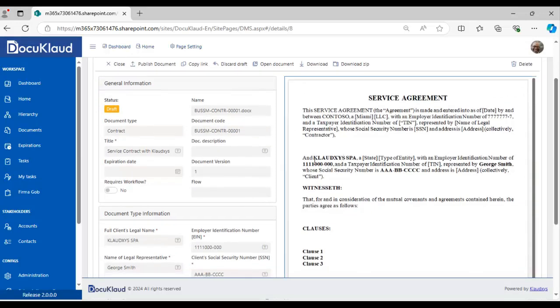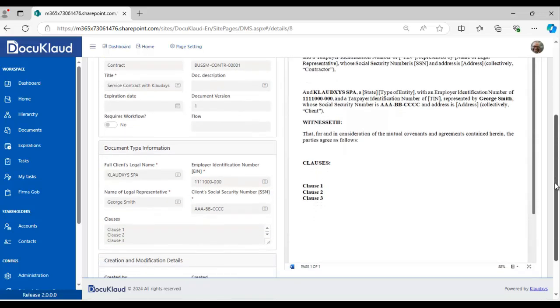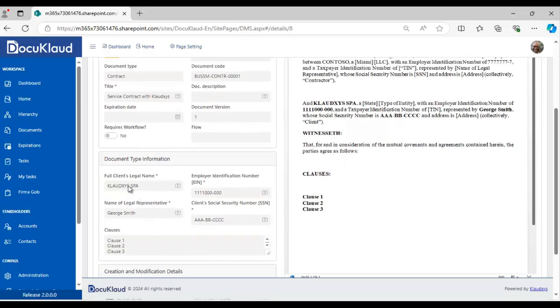So here you have the name of the legal company, the social security number, the legal representative, the clauses, so everything that you have created before. Let's continue watching. So here you have full client's legal name, clauses, employer identification number 1111000-000.